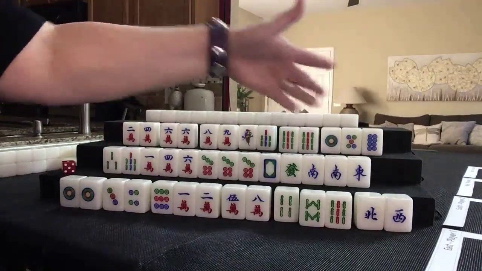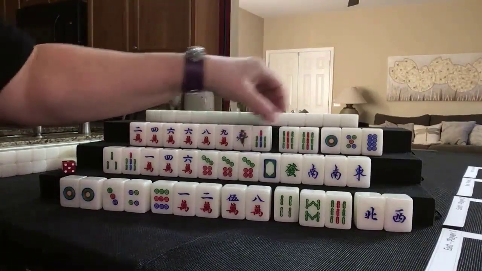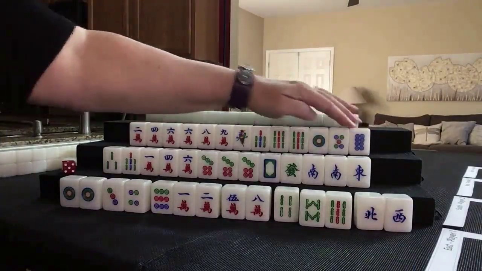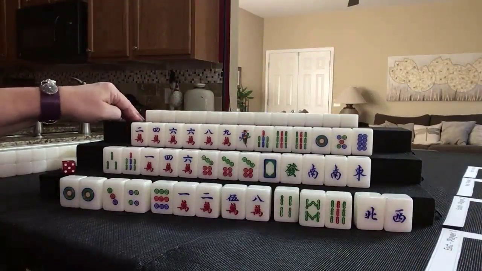Chow, pung, pair. Let's see what happens. Maybe we could get them to all chow, but we might be able to do a chicken hand too. So let's see what happens. Let's see what we can do for player four, also known as North.